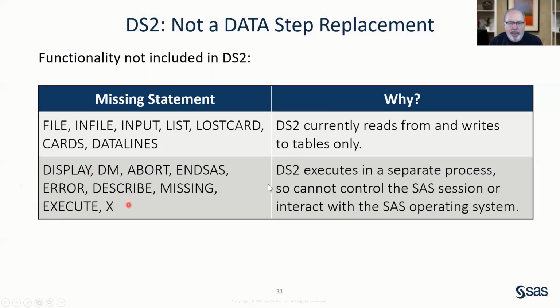Now, DS2 actually runs in a separate process from the SAS process that spawned it. And as a result, it gets information from the SAS system and it sends back your log, right? But it executes in a completely separate process. So it doesn't have any hooks to control the SAS session that spawned it or to interact with the operating system that SAS is operating in. We're going to see later on that the DS2 that SAS started off might not even be running on the same platform. It might be running up in CAS. It might be running in Hadoop or in Teradata. And so I don't expect to see any of this type of functionality ever built into DS2.